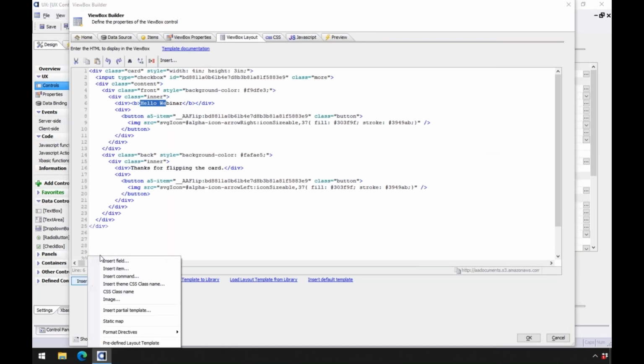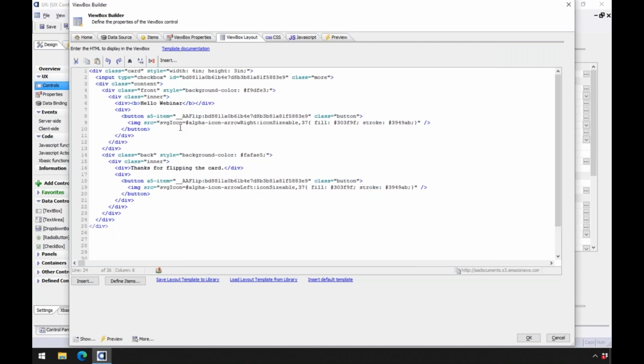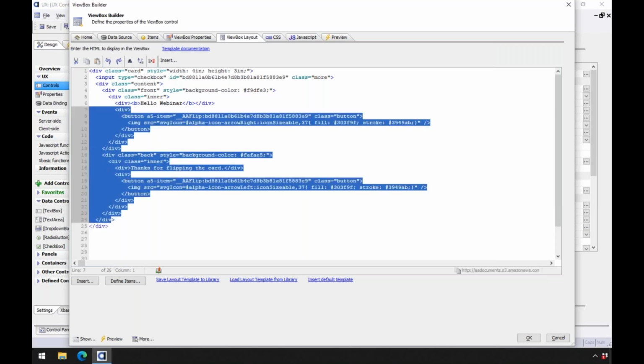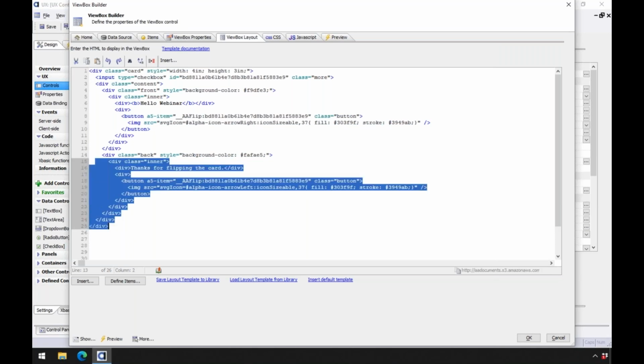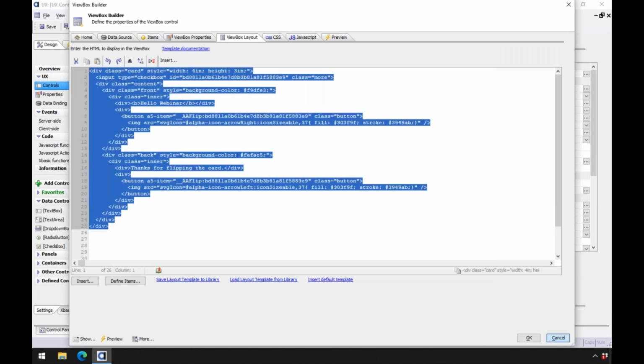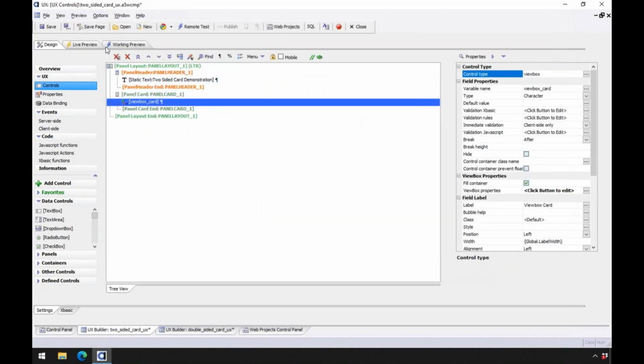So what's cool is I'm going to change this now. I'm going to move away from a view box because I want to show you this other technique to it. So I'm basically going to copy this. So we've already done all the work to get here. Come on, let's copy it. Okay. And I'm going to delete this for now.